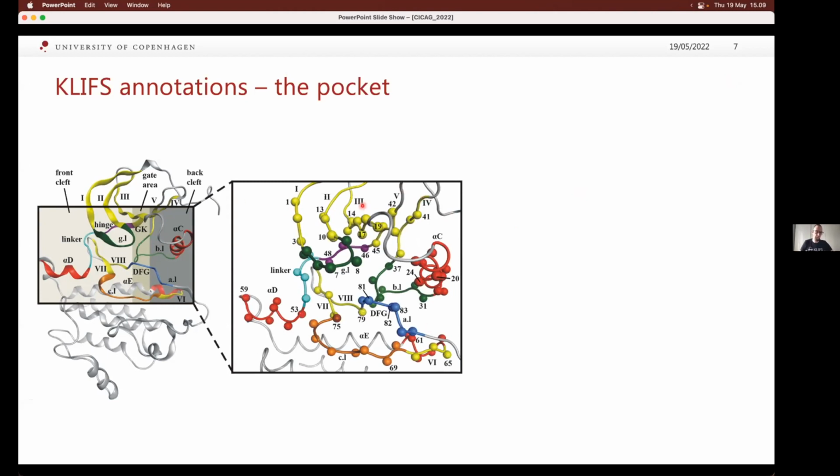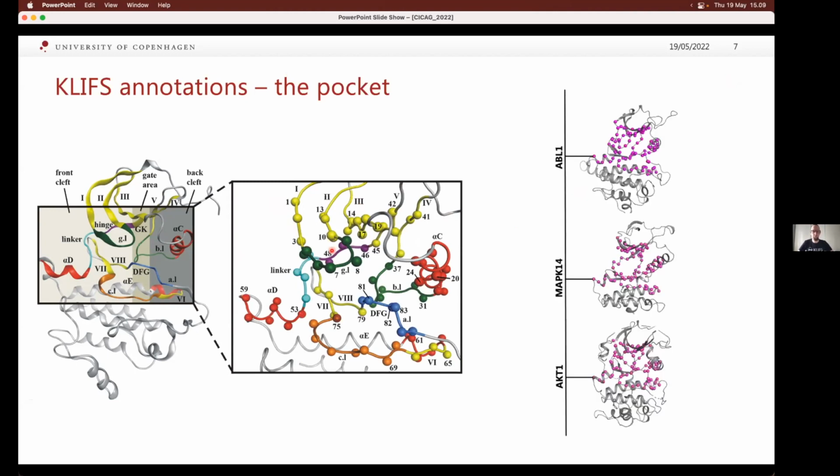Because we have those 85 residues, based on an alignment, that also enables us to do a comparison of different kinases directly to each other, because we're not comparing the UniProt residue numbers anymore, but we have a consistent residue numbering scheme.